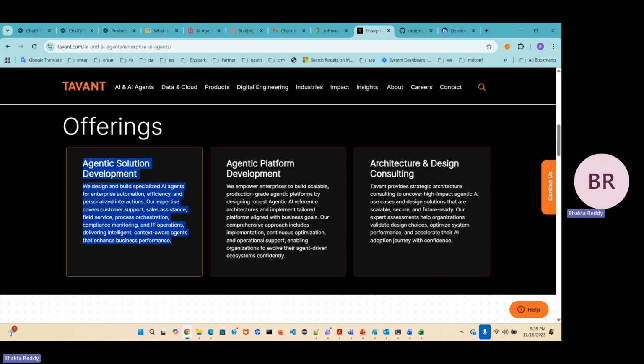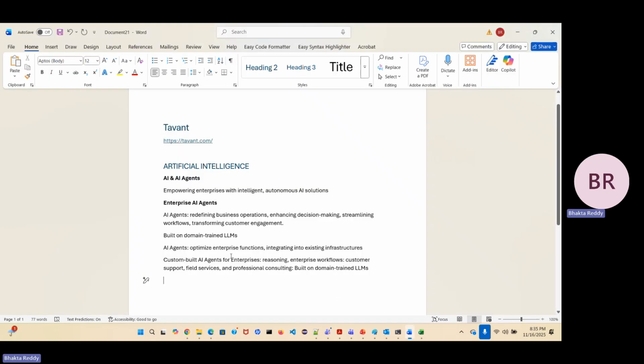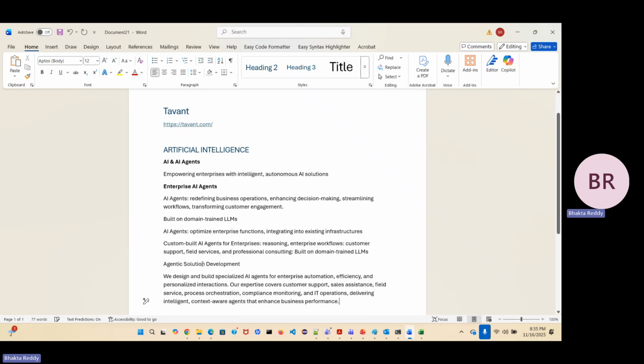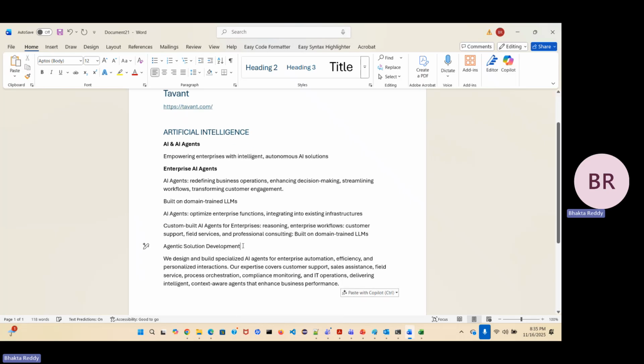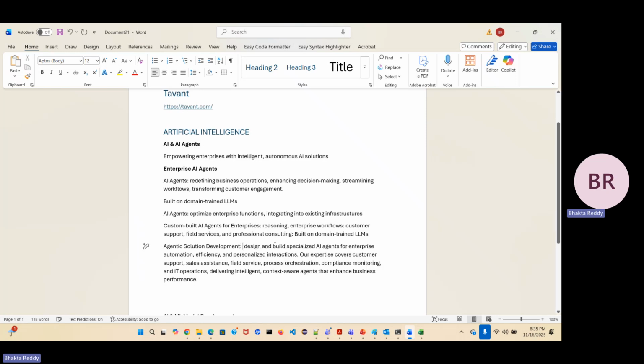So this one, we are seeing what agent solution development NSR can provide. NSR can design and build specialized agents for enterprise automation, efficiency, and personalized interactions towards the customer.